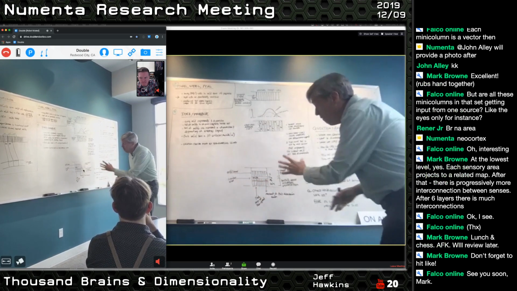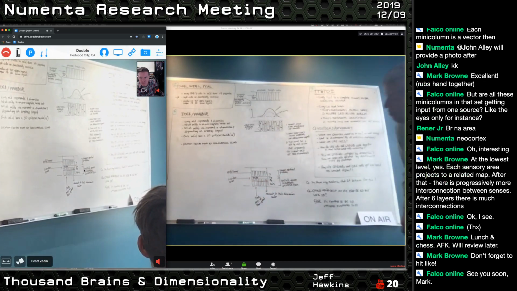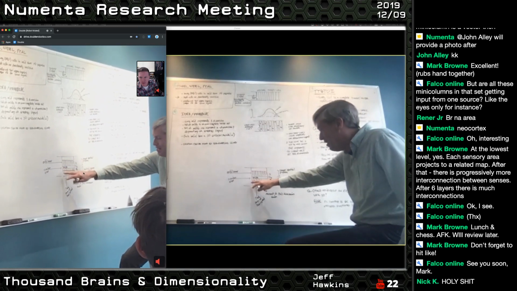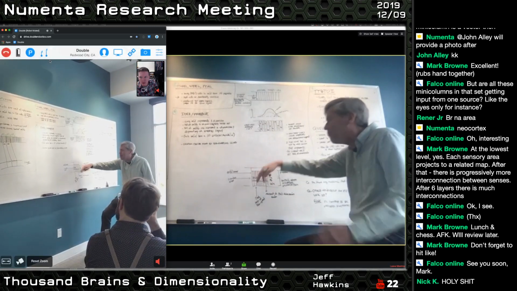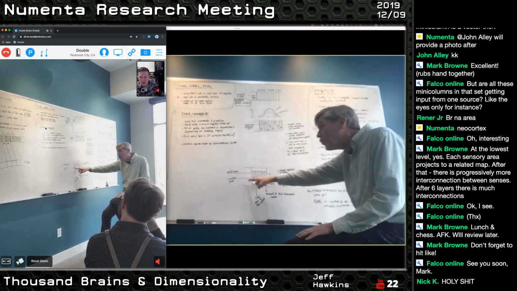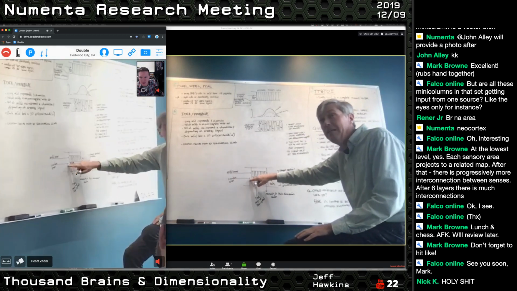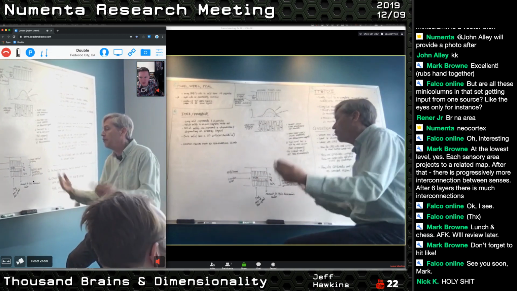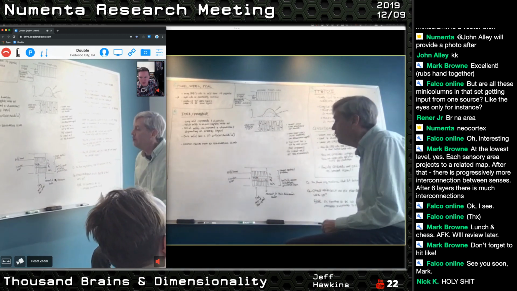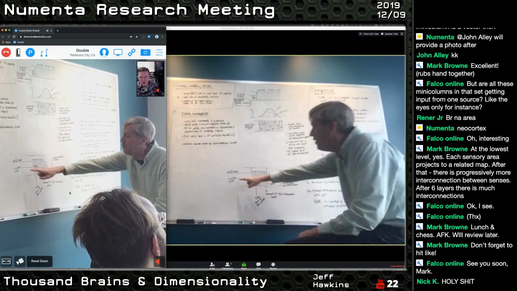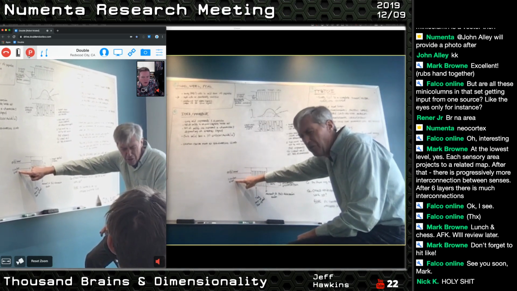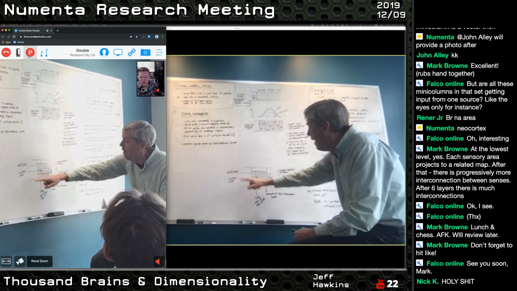And now this is very, very speculative, but I'm just giving you a sense of how this might work. We know that there are two basic inputs to every column. There's the input to the upper layer, which we tend to think of as layer 1, layer 4. But we also know there's a sensory input to layer 5A. That's well documented, and no one knows the makeup of it. We talked about it; we don't know the makeup of it. So just hypothetically, imagine that this is actually the sensory input that represents direction of movement, not pattern.